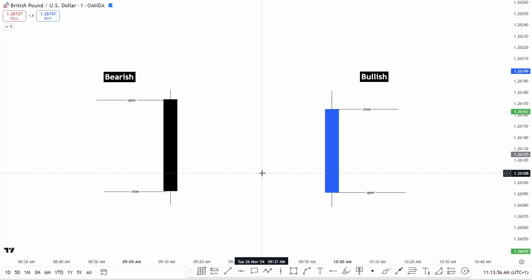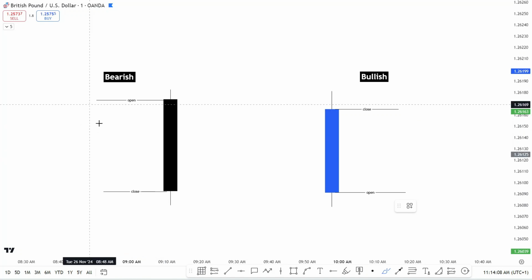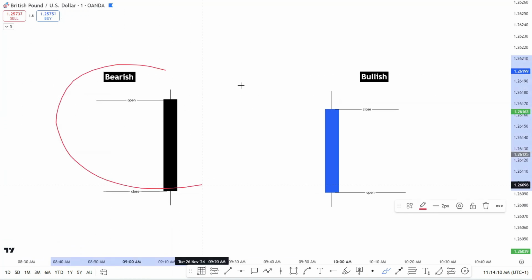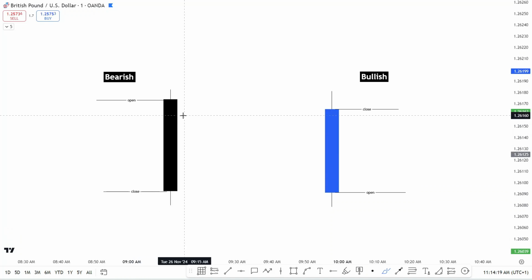In understanding pullbacks, the first thing you must understand will be the candles, because pullbacks are a function of candles. Every candle that is printed on the market is for a purpose. So this is a bearish scenario. You must understand how the candle opens and closes, because with this you'll be able to identify the pullbacks. So bearish candles usually open from the top.